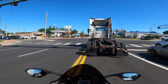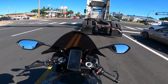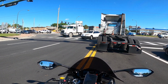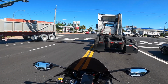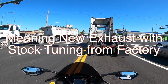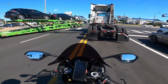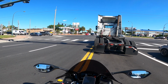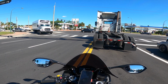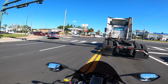These trucks are coming so close. But yeah, I'm just waiting for this light to change. All right, so far, my experience with this tuning is great. It's smoothed out the bike so much. I never really tried it without the tuning, like new exhaust and no new tuning, but I watched a bunch of YouTube videos where guys were turning on their bikes and the idling was just so rough. What the tuning did do for this bike was, when I used to start her up, if you look at my previous video, the cold starts were super high compared to now. Now the cold starts are more tamed. So it's a little different.